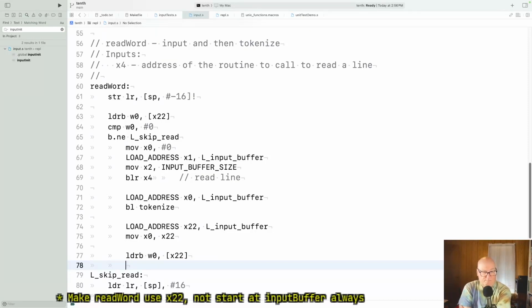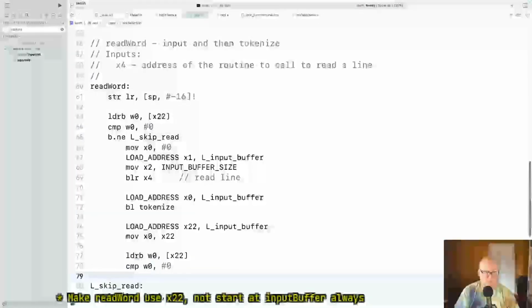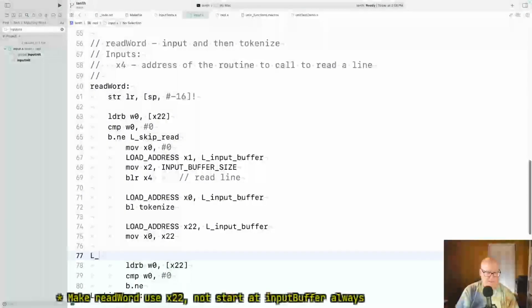So we want to skip forward, compare W0 pound 0, branch not equal. If it's not 0, we want to move our word pointer.